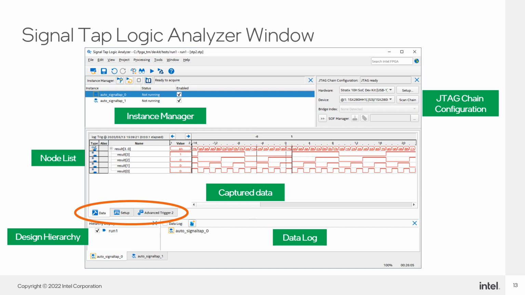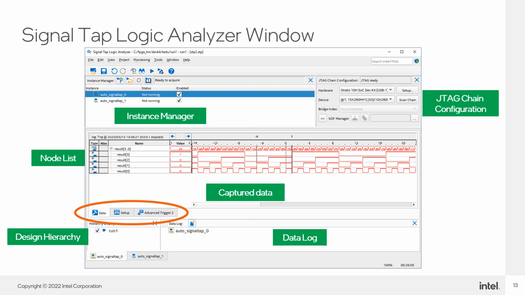If the viewing of data discontinuities for storage qualification is enabled, a feature we'll look at later, extra markers are displayed to indicate where samples were skipped from being stored in the buffer. By default, the Data tab provides a waveform display of all the data-enabled signals in the node list. Group signals have data displayed in a radix of the user's choosing. You can change the radix or view the group signal data in different ways, such as a bar or line graph, by right-clicking on the signal group name in the column on the left and selecting a view option.